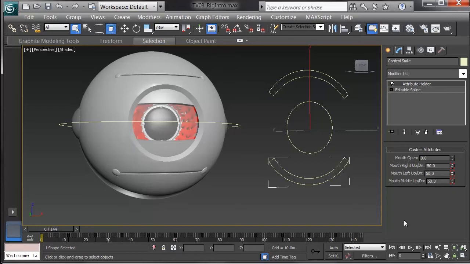The right, left, and middle controls default to 50% and can be used to approximate a smile or a frown. As an example, I'll pull the middle up and then push the ends around. He's definitely unhappy with something, and his mouth is asymmetric, really giving it some character. If we add in a little bit of a mouth open, he's a little perplexed at what's going on.